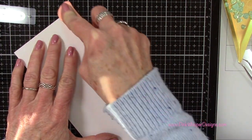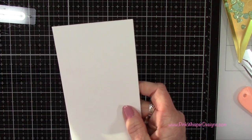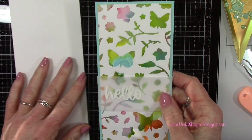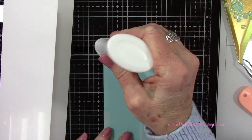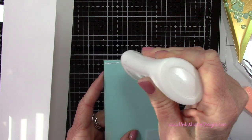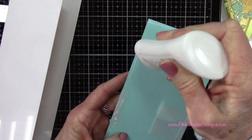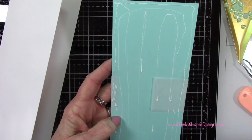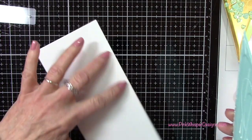And now that panel, again, will leave a little white border at the top and the bottom. So let's go ahead and glue that in place. And you do want to go over that vellum paper with the glue just to make sure this attaches really well. And I'm using the glue here so that if I need to slide this around a little bit, I have a little time to move that around.